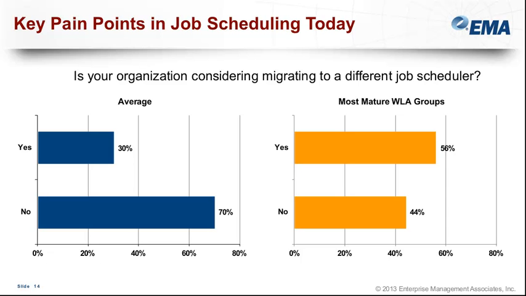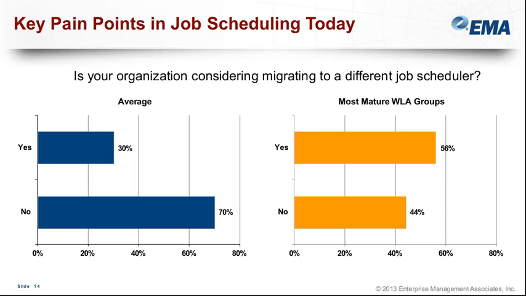So when I talked about spectacular, what I meant was really this chart, where you see we have, again, the maturity, and then we have the willingness of companies to move to a new workload automation tool, to basically go through this excruciating migration process that it takes to go from one tool to a tool that you think you like better. So 30% we found are considering that move, which is a number that honestly is higher than I personally would have thought. But it's still only 30%.